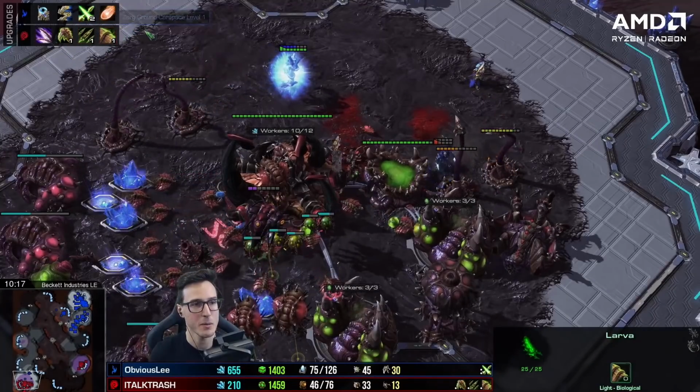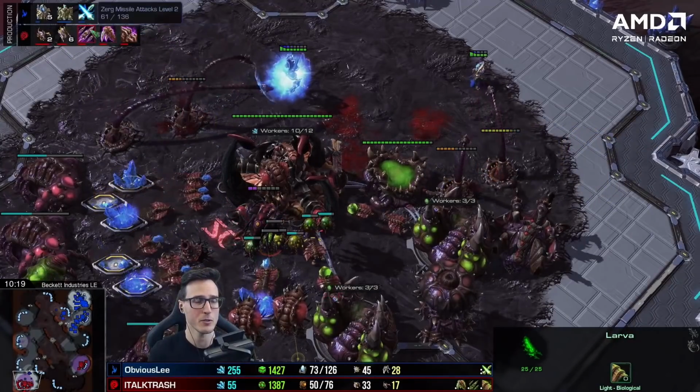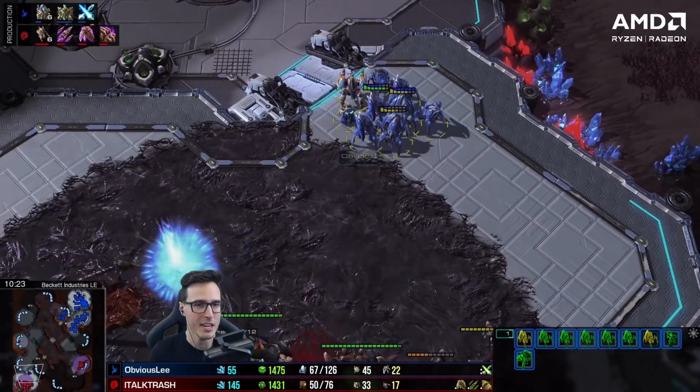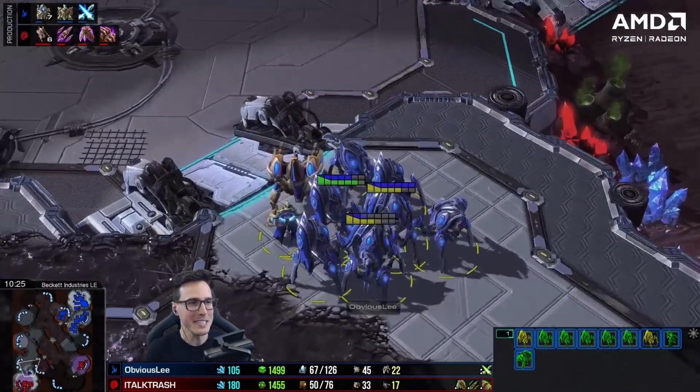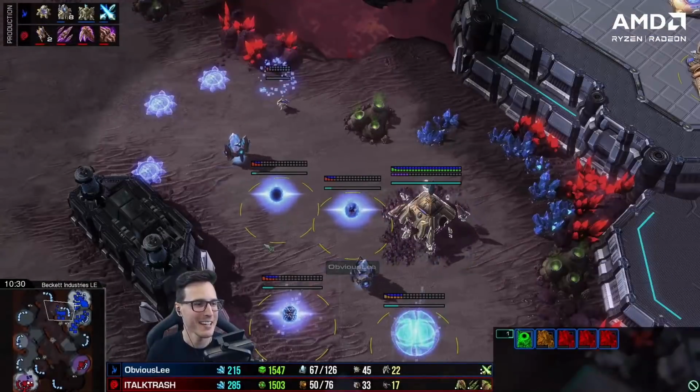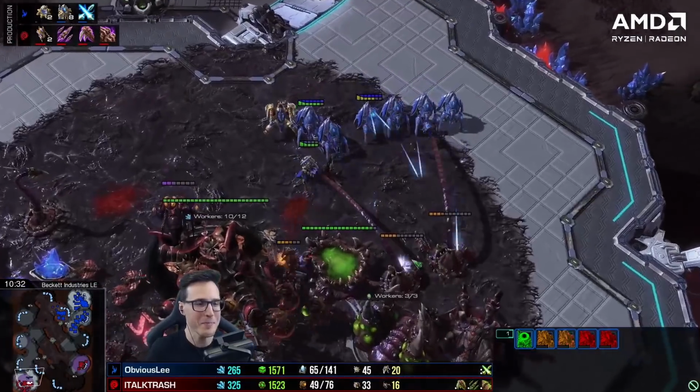Now, those Hydras don't have the 2 upgrades that make them useful units. They don't have grooved spines or muscular augments, so they will be struggling. Half of the army is just standing there, but... What? Obviously, what are you doing? Obviously, he's gone home to build mass gateway, Nexi, random cannons on the edge of the map.